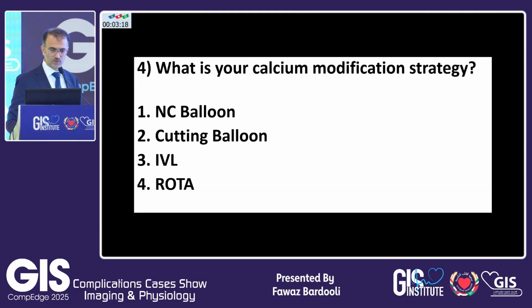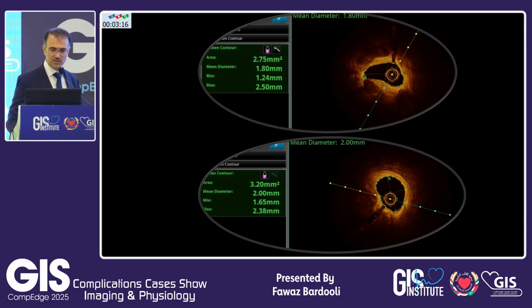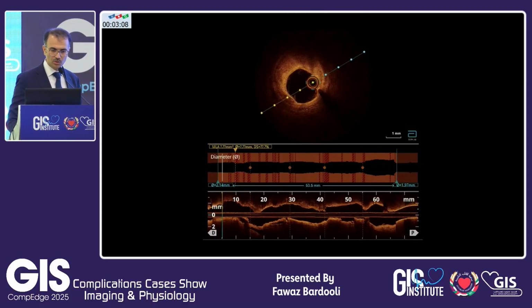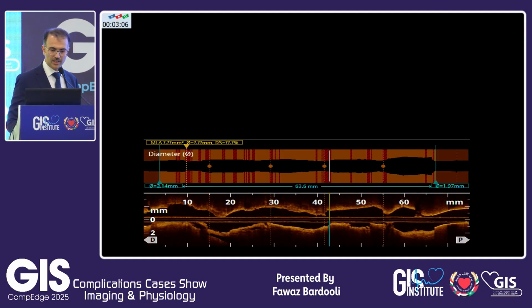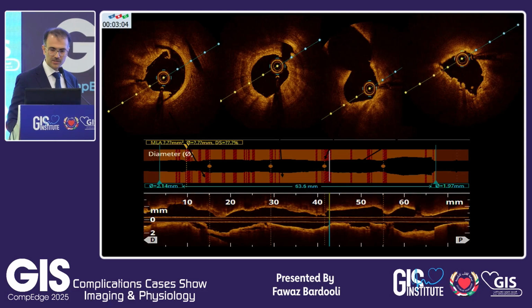I'm not going to take you into the modification, but this is just for answering those who asked me about the LAD and circumflex area. This is the area, so we modify. I'm not going to go into modification here, just to show you what we've done. The only message I want you to take: I believe that IVL can modify the nodule. I showed you one case earlier with a non-eruptive nodule, and this is an eruptive nodule. I treated it with IVL, and it works very well.